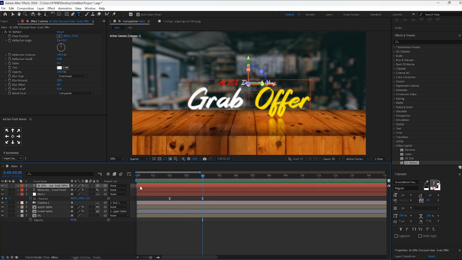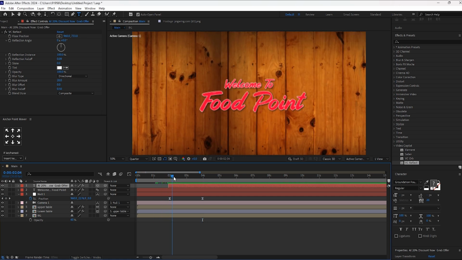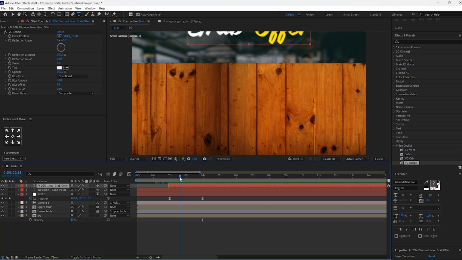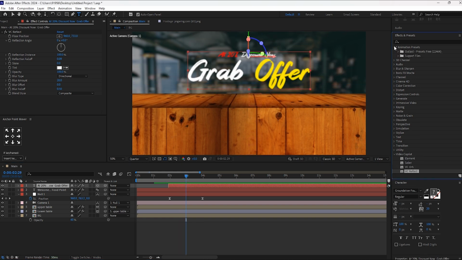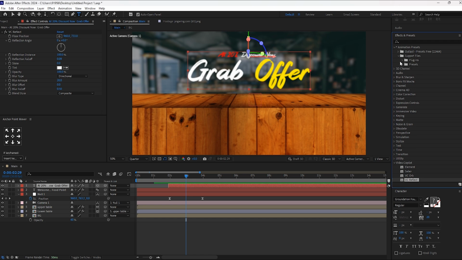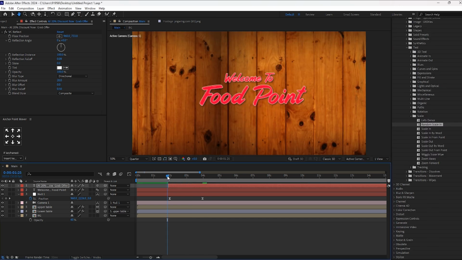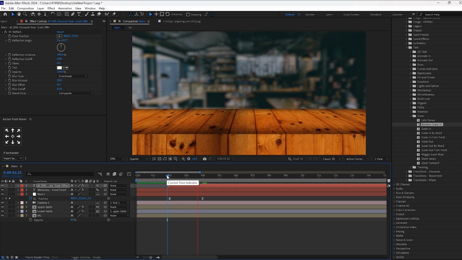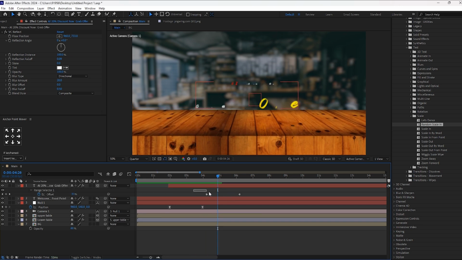Let's move this layer something around here. Looks better to me. Now I will give any one of the presets from the presets. For this text layer, double click on the preset. It will automatically apply to the selected layers. It's animating with a delay. So let's click U to see the keyframes and let's bring it around somewhere here.